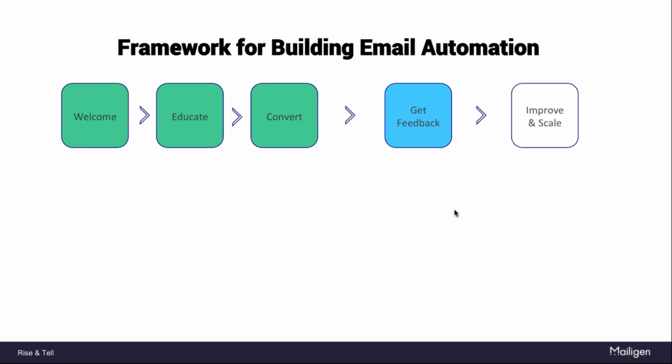And only then should you try to convert, because there's no reason to cheat people and give them carrots for converting to something that they're not really passionate about or don't see value in. And then you get that feedback, what it is that they liked or didn't like, and you improve and keep iterating on the content of those emails, and you have this cycle. It's almost like a lean methodology applied to email marketing.